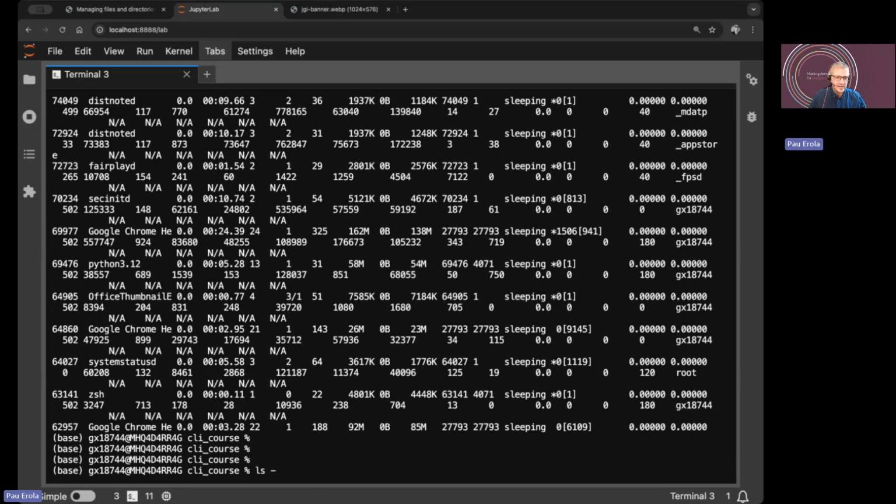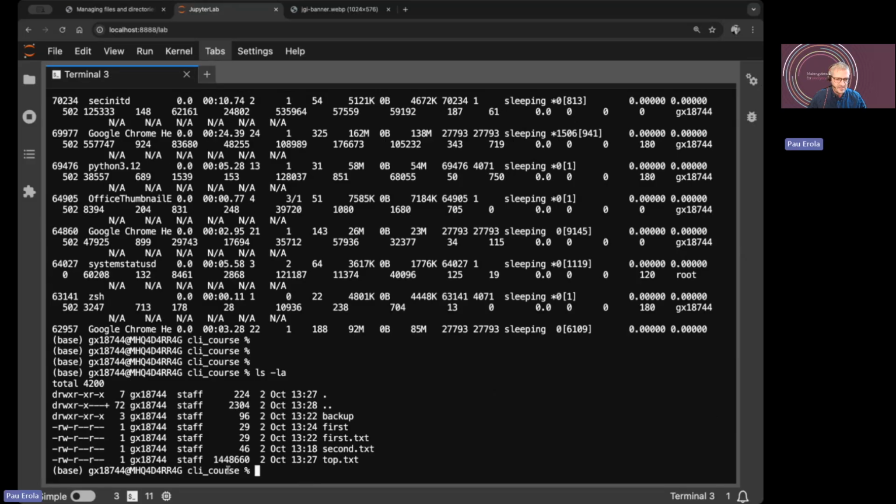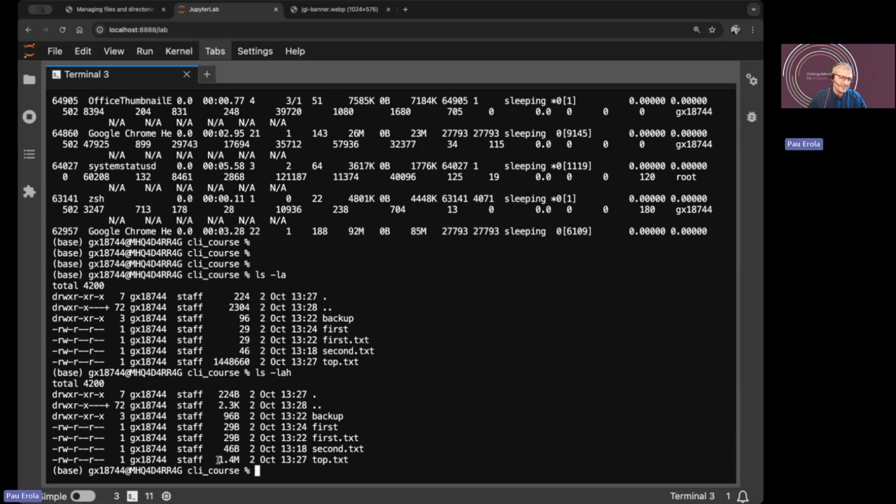If I type ls -la, you will see that the size of this file is much larger compared with the others. If you type ls -lah, the h stands for human readable, so it will show the size in a shorter version. It says that this file is 1.4 megabytes, so this is quite a long file.